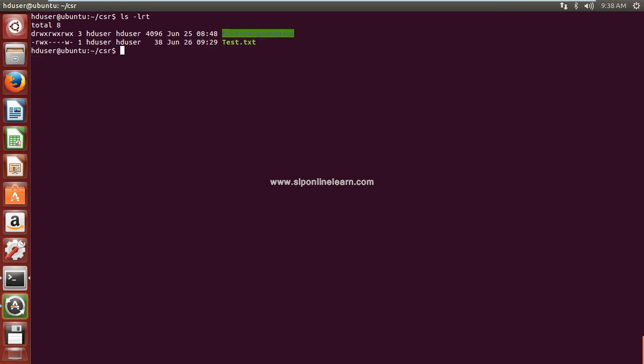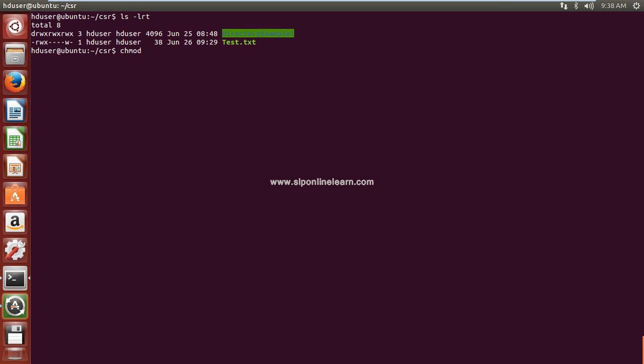Now see, there are two kinds of objects. Again we are going to see some examples on these two: one is file, another one is directory. So the command is change mode.